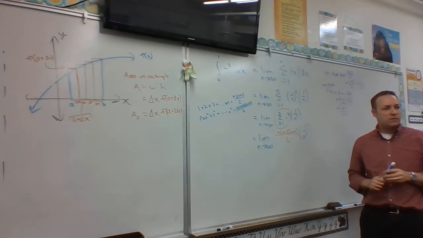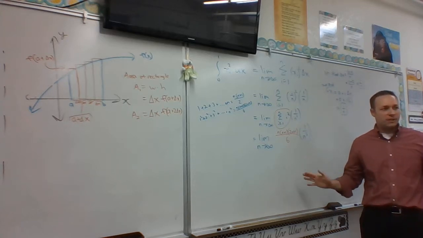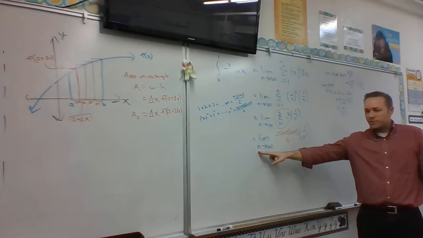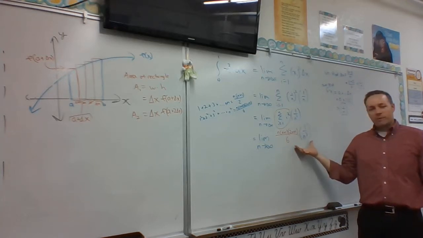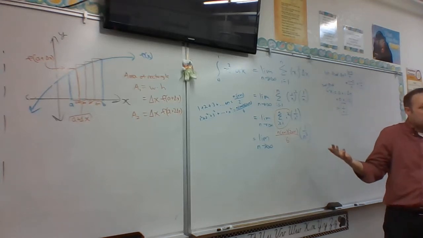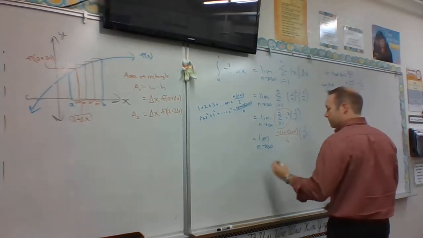Now look at where this leaves us. We no longer have the sum that we were dealing with. All we're left with is a limit in terms of n and an expression with a bunch of n's in it. At this point, we're just finding a limit, and you know how to do that already. So let's see what we get.